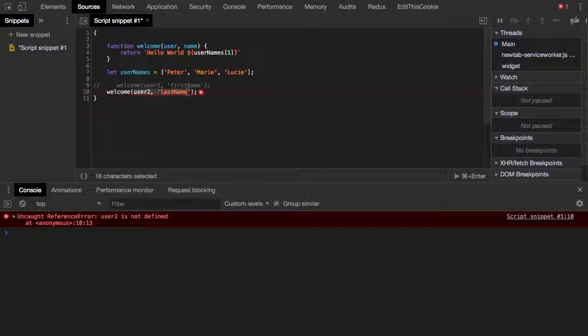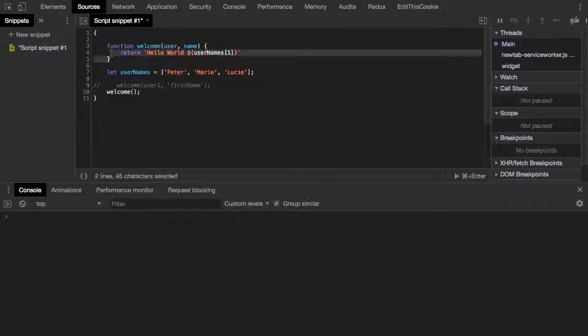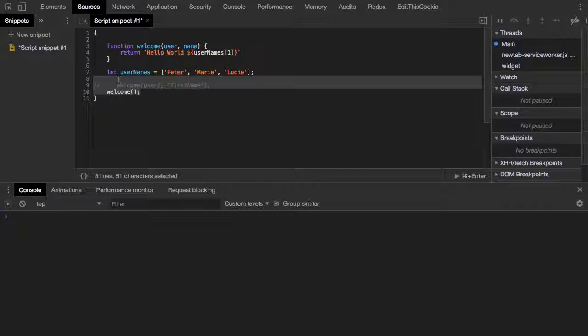Yes, but that's not correct. In that specific case, it works because that function has access to that variable. But in real life, what I said before is functions are isolated. They don't have access to anything beyond these curly brackets. So in real life, this will almost never happen. So assume that you don't have access to the usernames array. Is it best practice to put that variable in the function and make it local? Well, it depends. Imagine that the list of usernames comes from the server side, because they are stored in a database or whatever. At some point, we need to invoke the welcome function, passing the array or the specific property that we want to display.